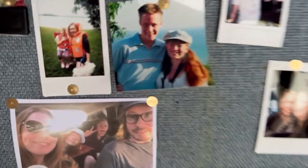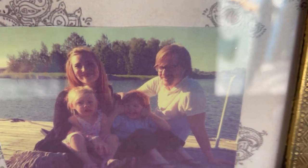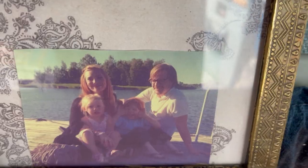So, that's us in Italy back in younger days. That's this year. Family a few years ago. And that's when the kids are little. See, I'm that embarrassing mom.